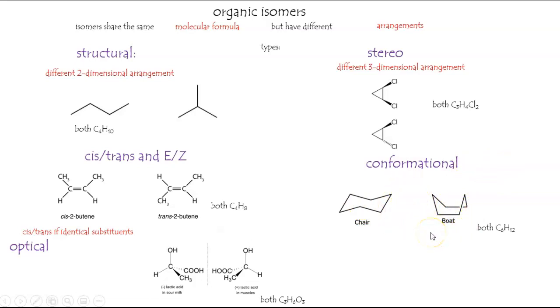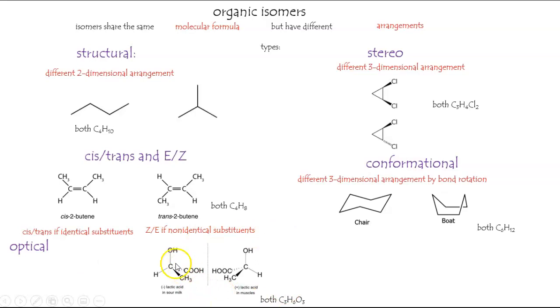Now notice that in this case the only difference is a different three-dimensional arrangement, but it's by bond rotation. All of these substances have free rotation of the hydrogens here, and maybe not so much there, but when you have free bond rotation, they're just going to take an average. They're not going to be separate substances if they're just spinning around. But these can lock in somewhat, especially if you brought them cold enough. And so you have the possibility of what they call conformational isomers. Pretty rare cases. Optical isomers are perhaps the most fascinating situations here.